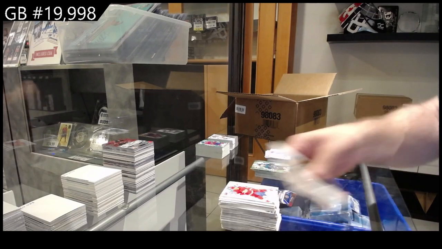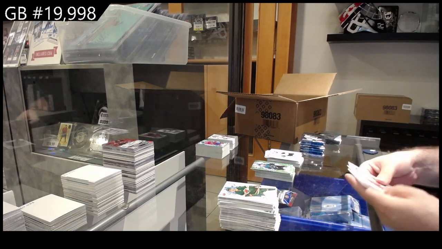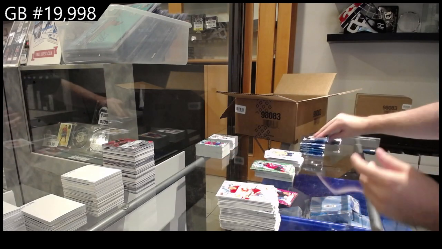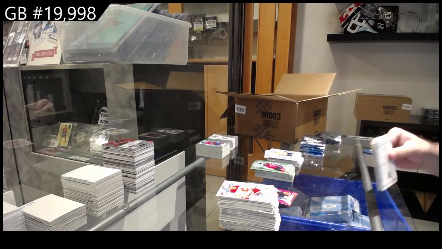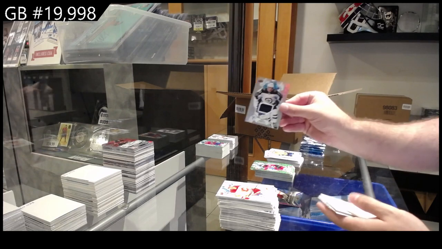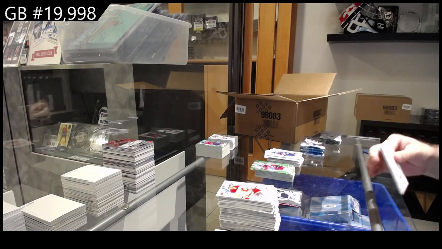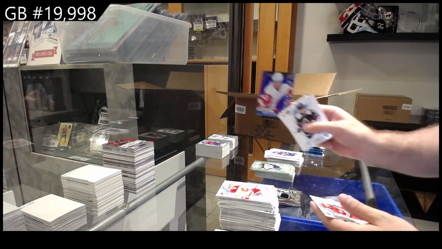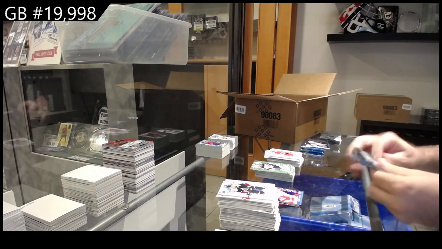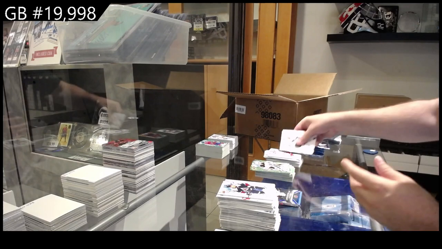Crystals of Barry Boulay for Tampa Bay. Lavender McDavid for the Oilers. Crystals for Calgary of Mangiapane. Perfetti for the Winnipeg Jets jersey. Sub-Zero Rookies for the Red Wings of Cider. Crystals of Leon Draisaitl for the Oilers.